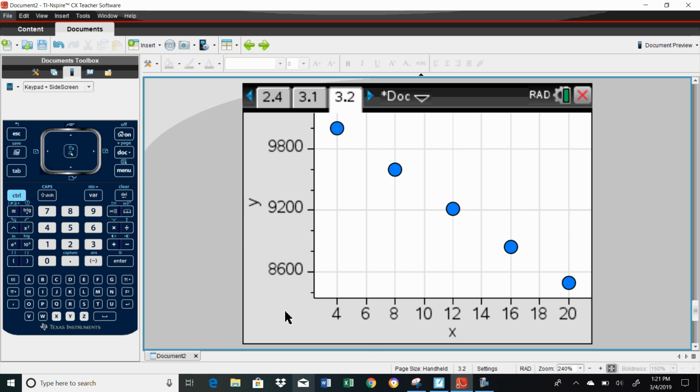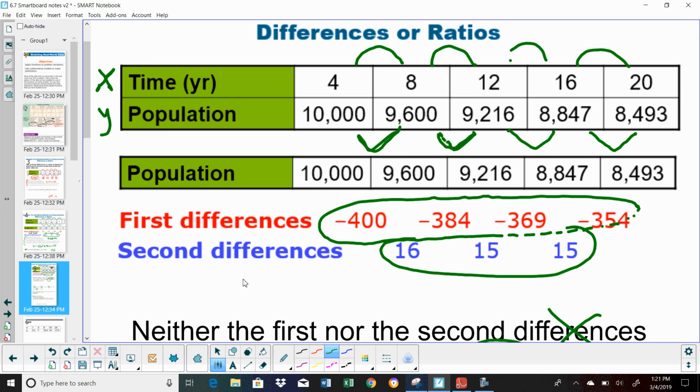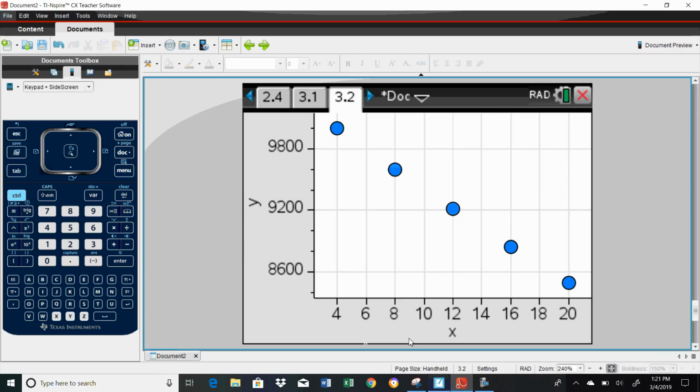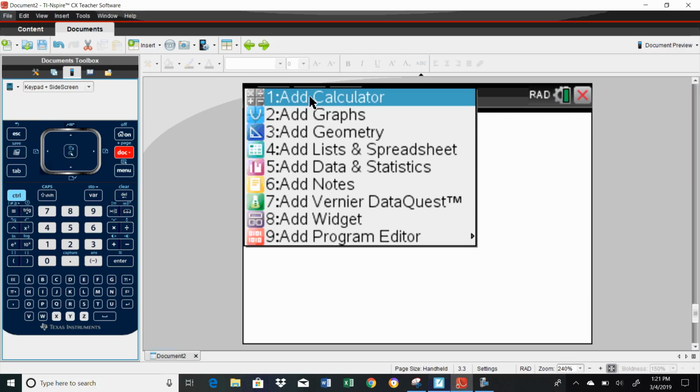So at this point, if we're following along on our steps, what have we done so far? We entered the data on a list and spreadsheet page. We plotted the data on a data and statistics page. Let's go to a calculator page now and do the appropriate regression. So I'm going to a calculator page, Control Doc, Calculator page.